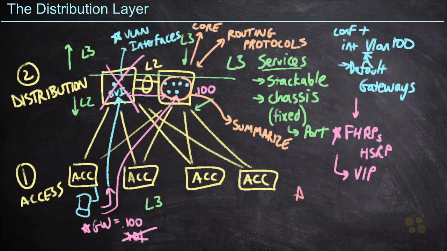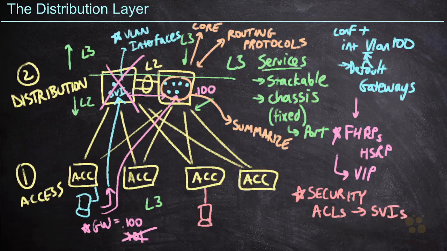Last but not least would be security, because we always have to consider security. What kinds of security mechanisms do we have at the distribution layer? Well, specifically, we're going to usually see access control lists deployed in the distribution layer. And again, where we deploy those is on those SVIs. Those VLAN interfaces will typically have the access list configured inbound. So for example, when I have a network device out on the access layer and they're trying to access network resources that they really shouldn't be accessing, well, that would be blocked by the access list that exists on these SVIs. Let's say this one right here.